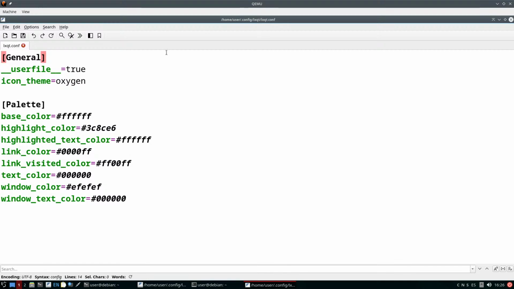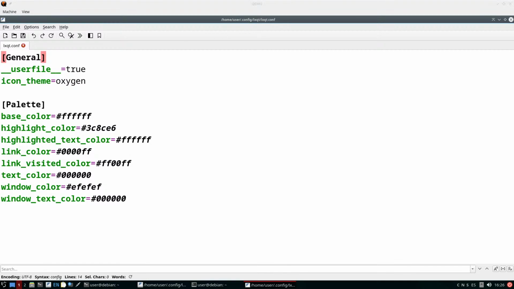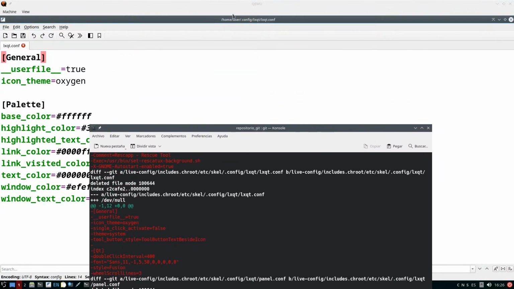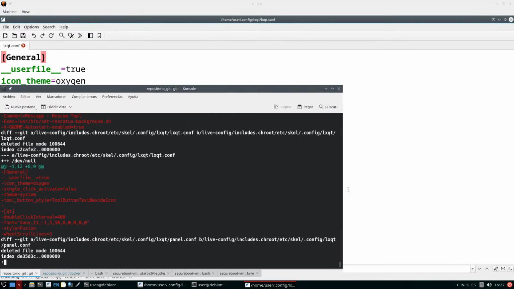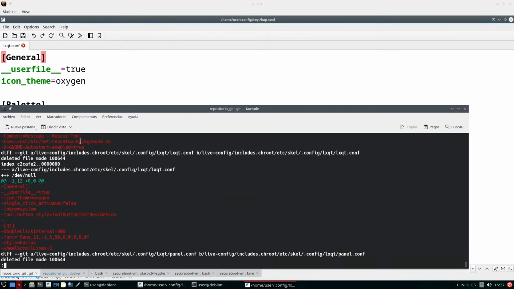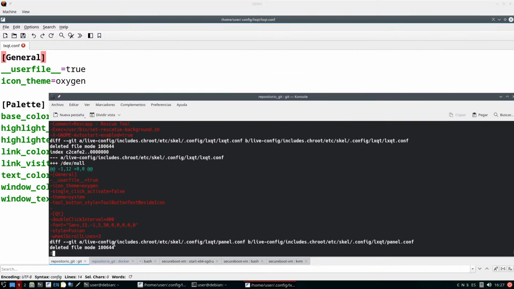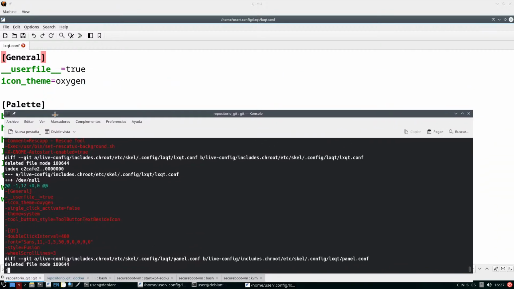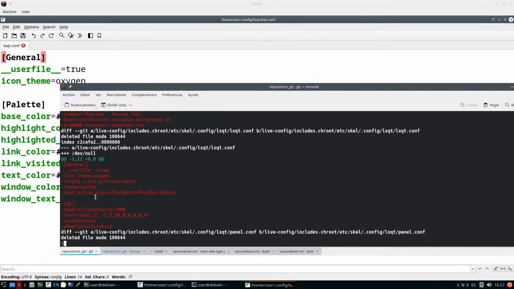So here, this is the same thing that we have on the commit. Let's take a look. .config lxqt.conf. So yes, it's the same thing. And yeah, so we have this Qt stuff that we don't have right now. Style fusion. Palette is this thing here. I mean, we can just say oxygen, and that's it. It's the rest of it.